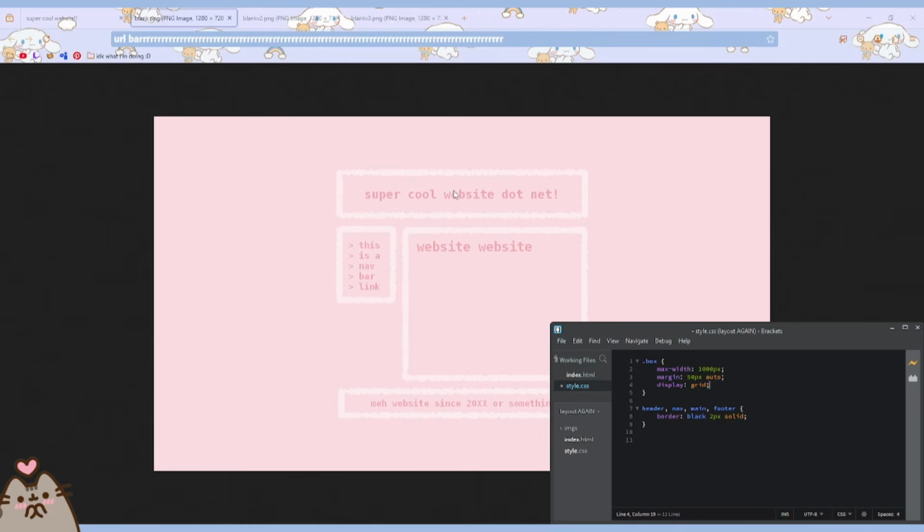So 3 rows make 4 row edges. And so grid column and grid row target those edges. So it can be a little bit confusing, but once you see it in action, it should start to make sense. So for our header here, our header's probably going to be the easiest one. Let's start with it, shall we?